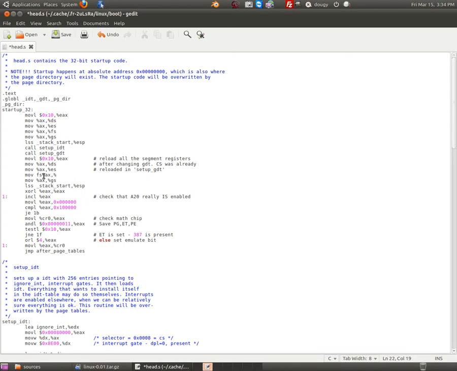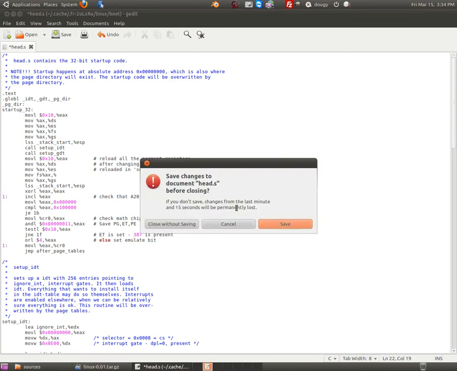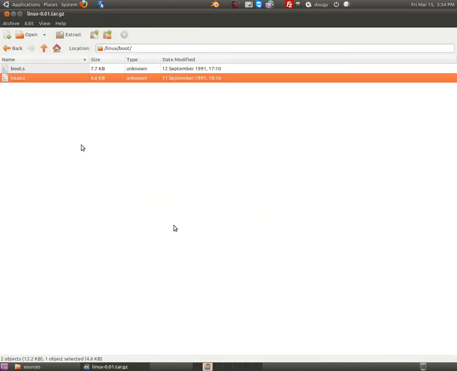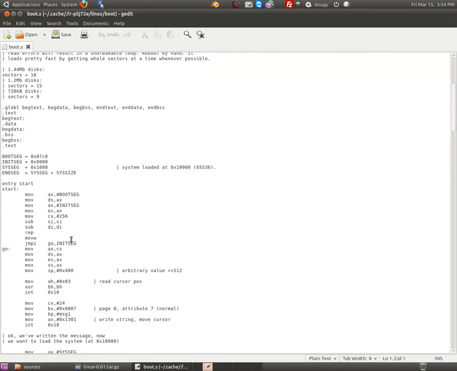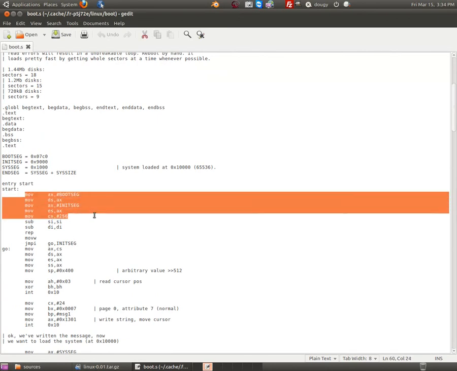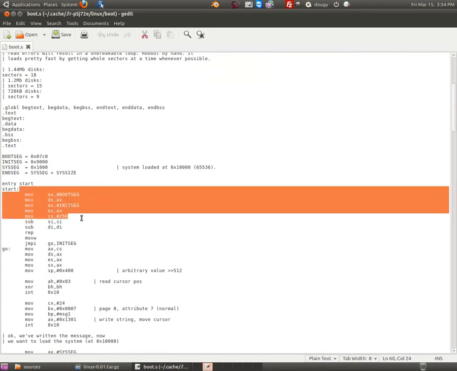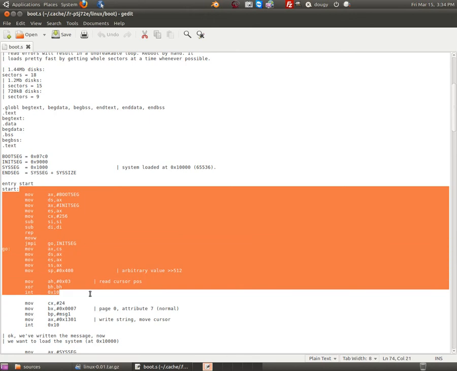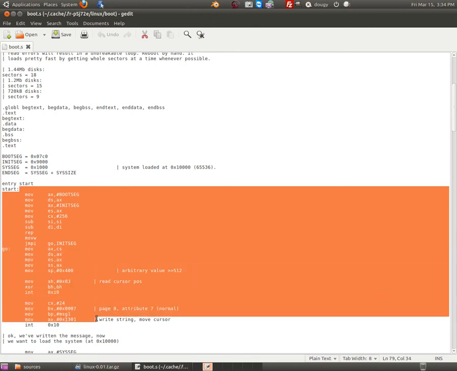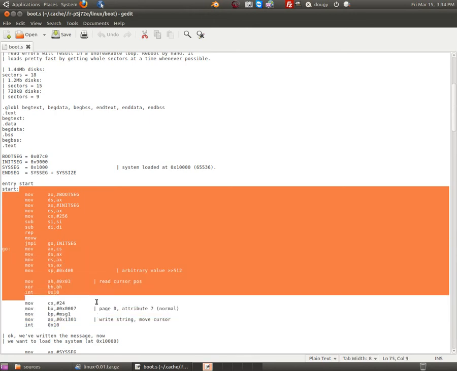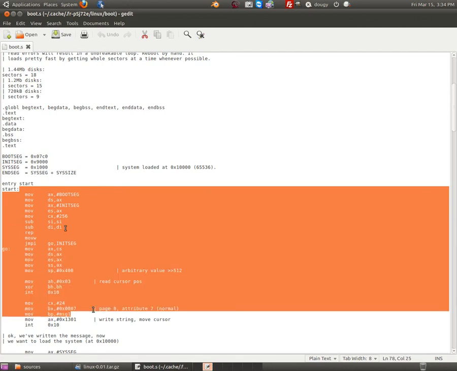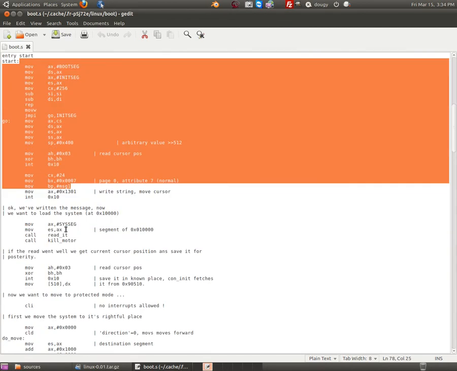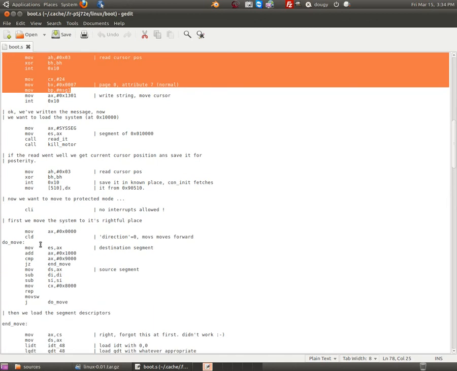Uh-oh, I just changed that backwards. Get out of that, I don't want to save this. I want to talk about that syntax. This is syntax as well, but it does not have any percent signs in here. First I'm going to talk about GNU assembler inline assembly, and then I'll talk about what the syntax is and why there's a different type of syntax. I can do all this in less than 5 minutes.